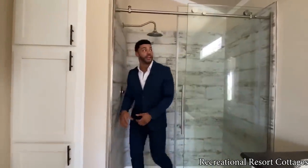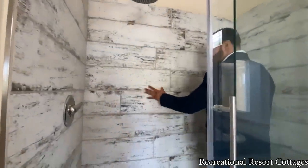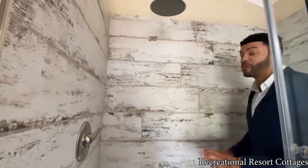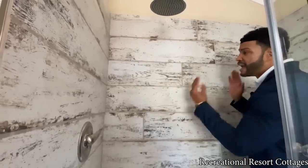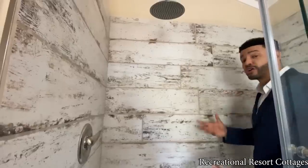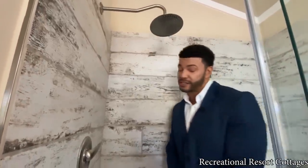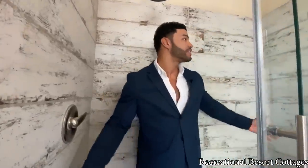Right over here you have your glass rolling door in your tile shower. We went ahead and added the vintage lace tile with tan grout, and we chose to go in a horizontal pattern. You've seen us run this in a vertical pattern before, so we've got it horizontal going throughout. We've also got the rain shower head right here, so you can make sure you get all the parts of your head when you need to. You can fit one, two, three people in here — everybody gets squeaky clean.